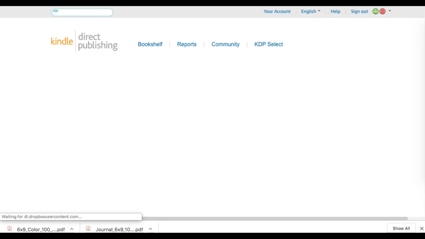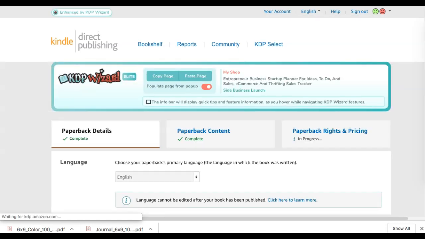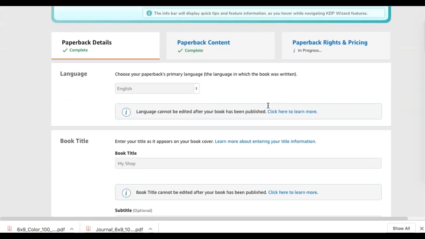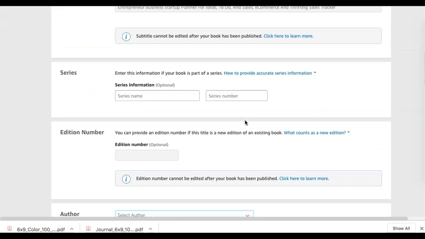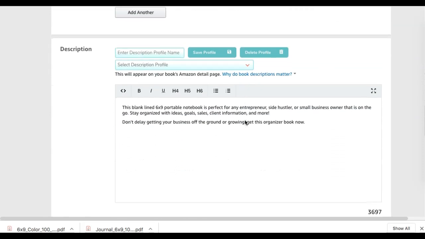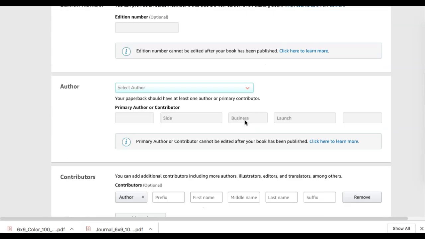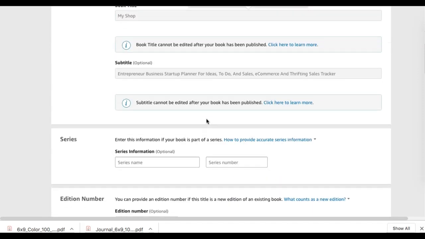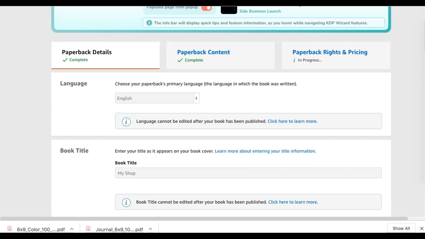So this is very useful, because think about what just happened. You can do an advanced search and look for books that are priced a certain way, or a certain author or brand name of yours, and then you can batch edit them all because you want to change something. You want to look at the keywords, or maybe you want to look at the price or something like that. Now, of course, we cannot change the title and subtitle. That's kind of locked in, but everything else is fair game that you can change and edit and tweak, so you can kind of test out your books.